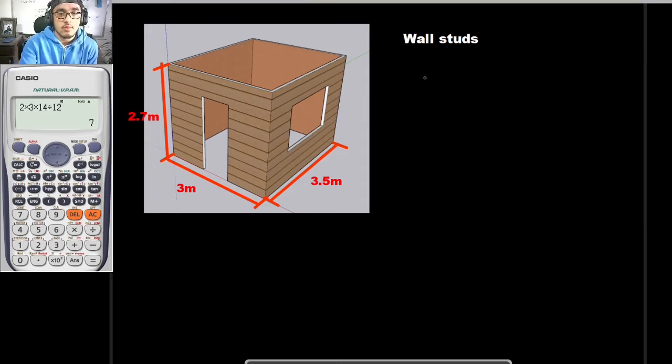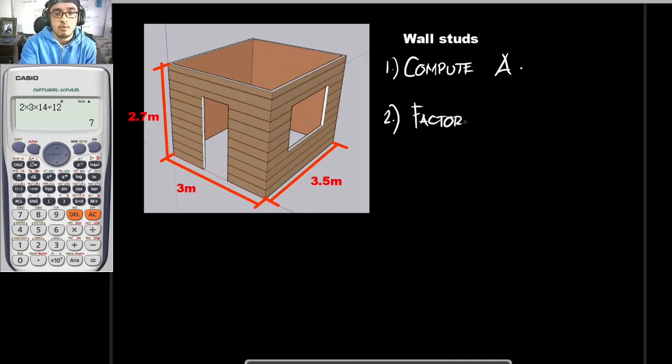So the first thing that we should do in order for us to solve for the wall studs is to compute for the area of the wall where you would be putting your wall studs. So first one is to compute for the area. And after that, you have solved for the area already, so you must multiply it by our factor. And as for this factor right here, we would be deriving that later.